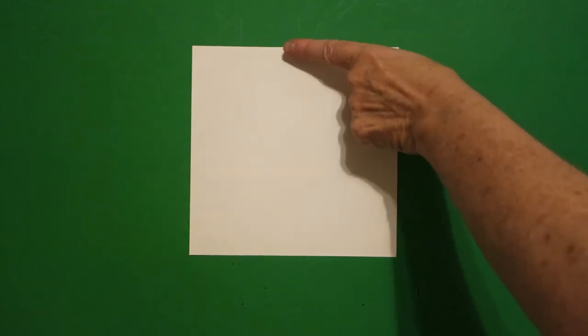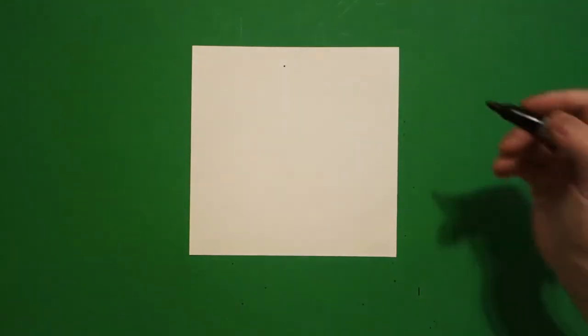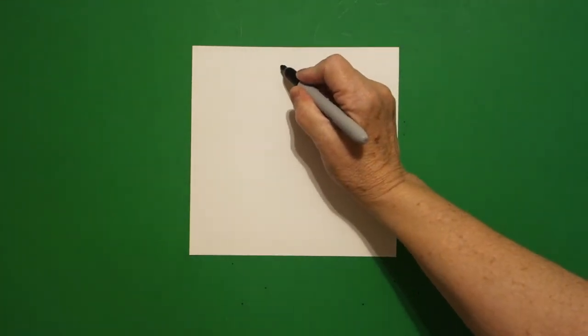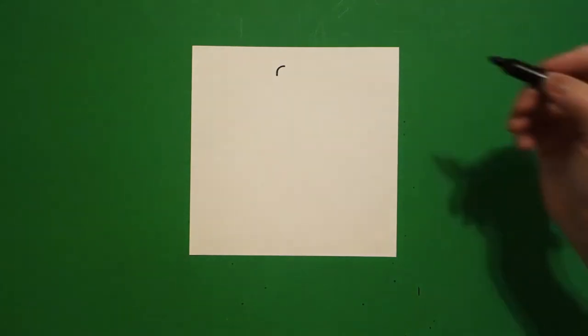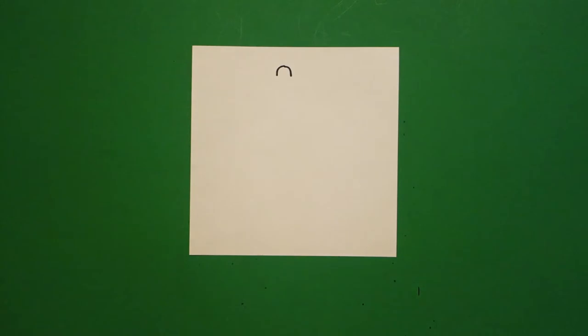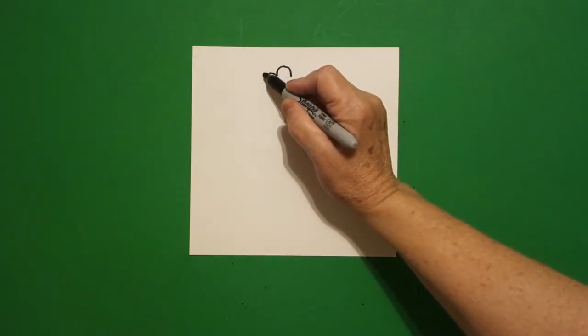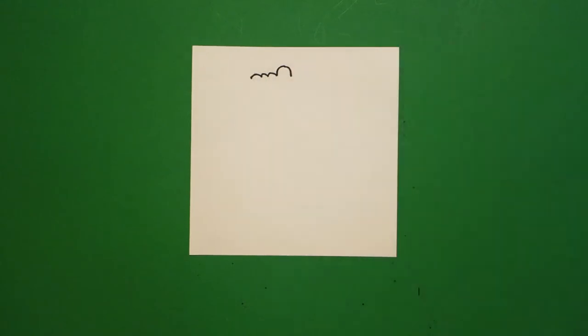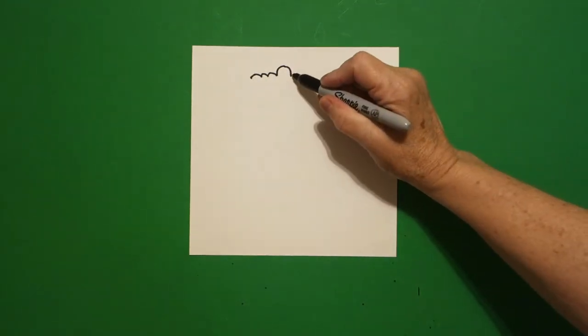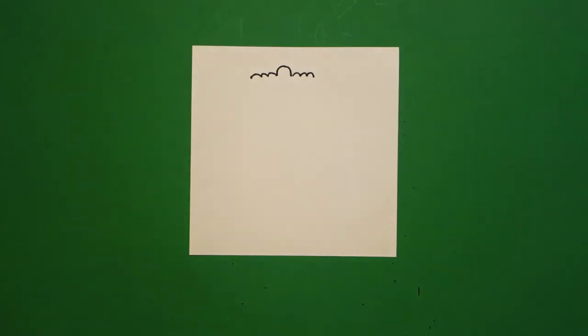Okay, let's draw. Today's project is how to draw Queen Isabella of Spain. I come right here in the center, and I put one finger, and I put a dot. And from that dot, I'm going to draw a little curved line down on the left, come back to the dot, little curved line down on the right. Come back to the left, and I'm just going to draw curved line, curved line, curved line, and leave it floating. Come over to the right, curved line, curved line, curved line, and leave it floating.